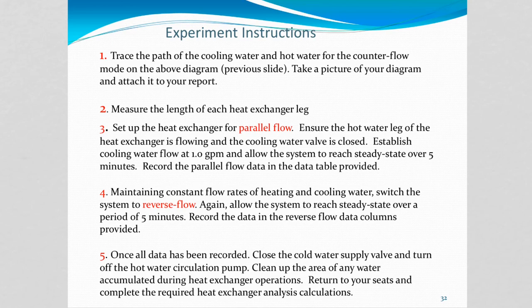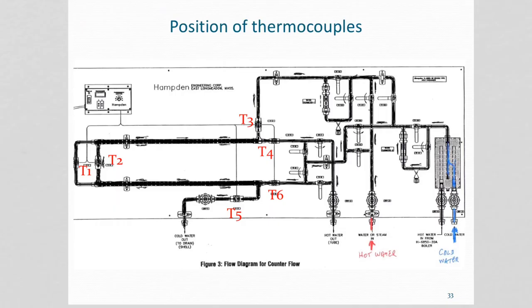Experiment instructions, I'm not going to do a lot here. We talk about that, it's on your handout. And anyway, because of the remote classes, we have done that ourselves. But just look at it to see what it would have been like if you had to do it yourself. Position of thermocouples, in order to facilitate the identification in your spreadsheet where you have to do the calculation. They are named T1 here, T2, T3, T4, T6, T5. That's for reference purposes.